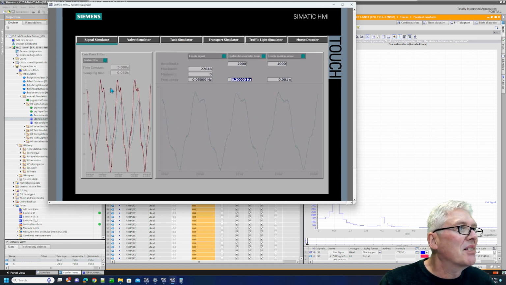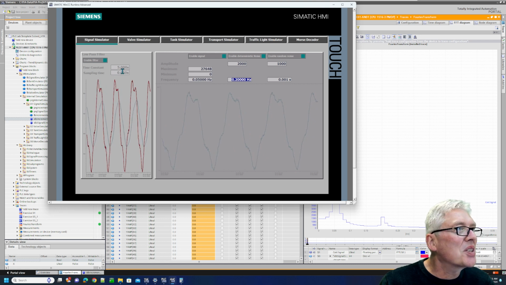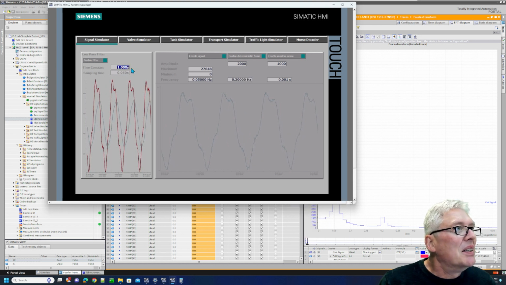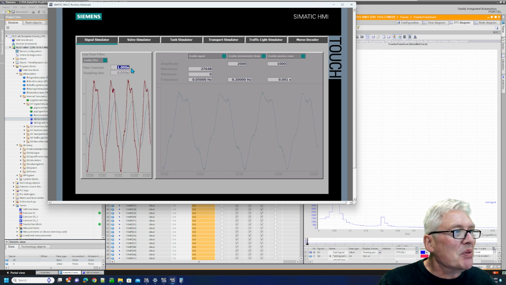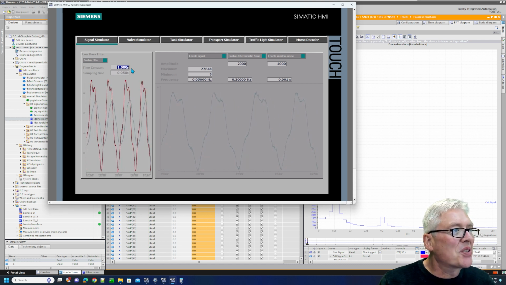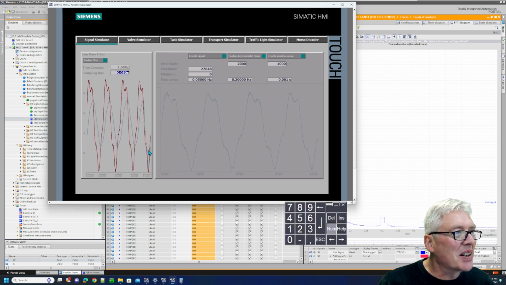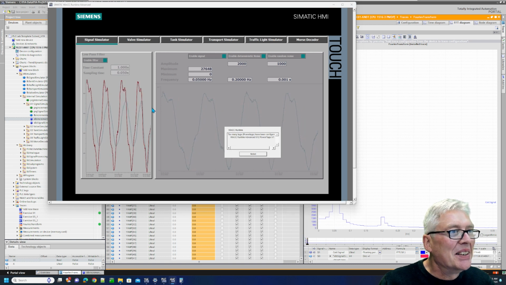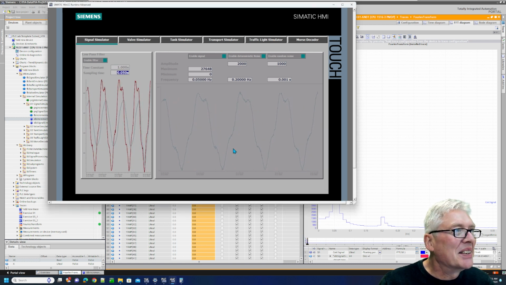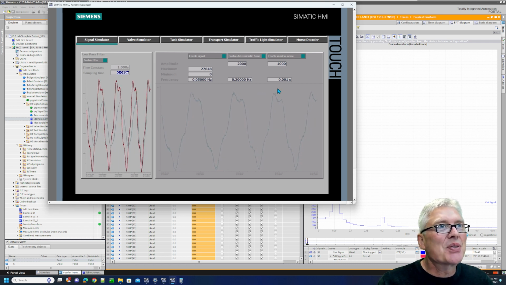So the idea here is to do filtering of the signal, get rid of the noise, and it looks a little better the way I filter it. Maybe I'm losing a little too much of the signal, or I'm just decreasing the time constant for my filter, and it looks a little better over here. Get rid of the noise, at least some of the noise, most of the noise. So that was the noise signal.